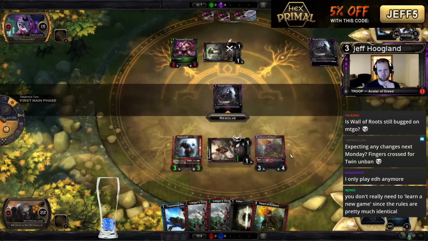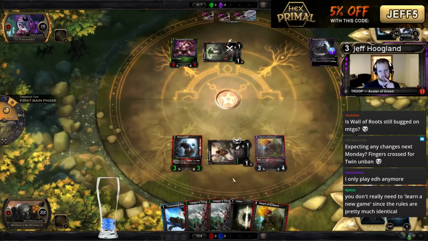Hopefully our opponent doesn't have a hero fall here, since we have a Heart of Embers in play and in our hand.